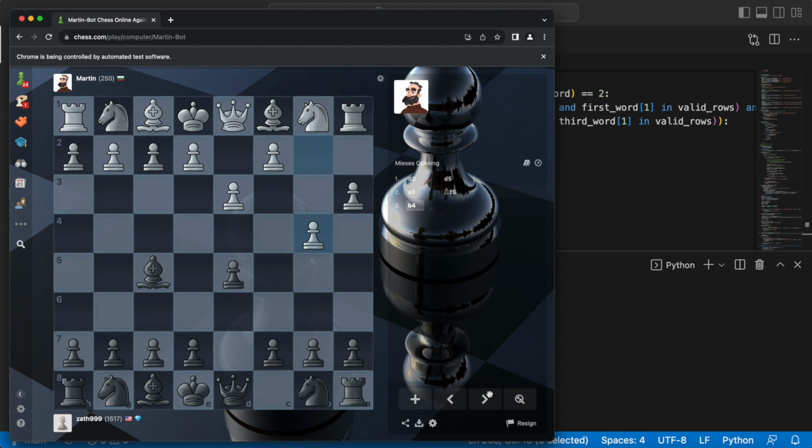Invalid move. Bananas are yellow. Can you repeat that? g8 to f6. Knight to f6. Pawn to g3.